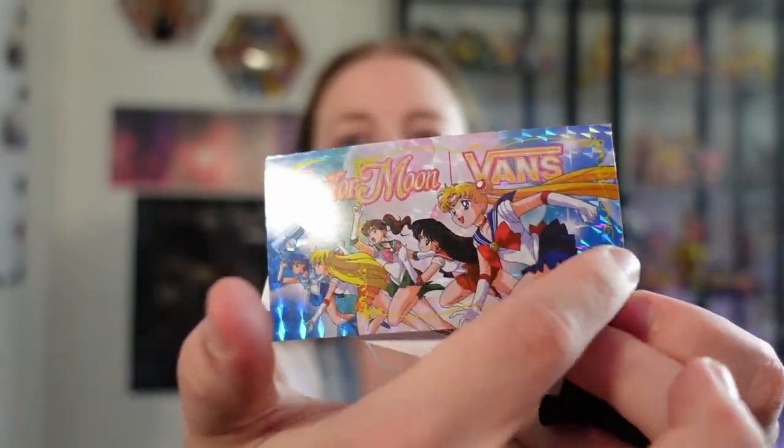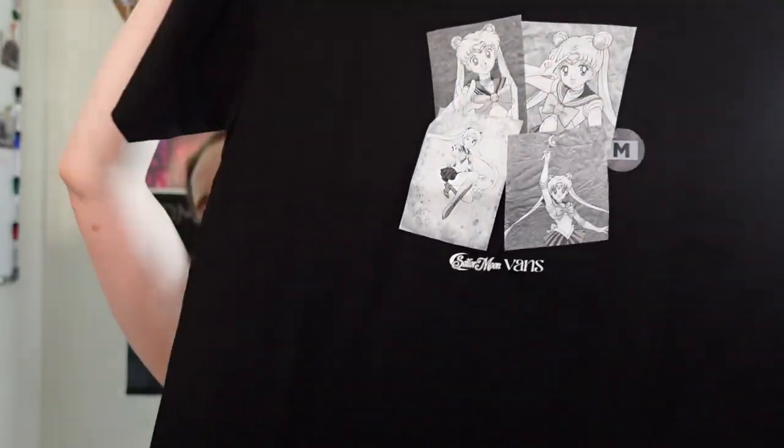Anyway, let's check out the other Sailor Moon shirts. Oh, this is so cute. Again, this might be so big. Unisex is so weird, but we'll see once it's actually tried on. Anyway, as you can see, all the Sailor Moon tags have this nice design on them. And then this specific shirt looks like that.